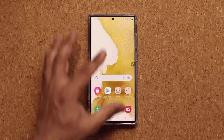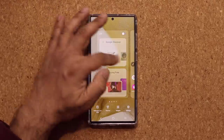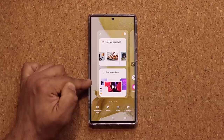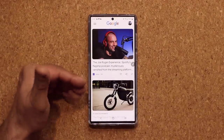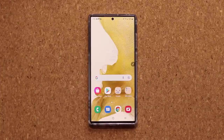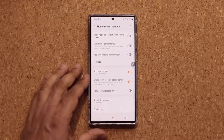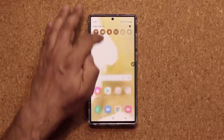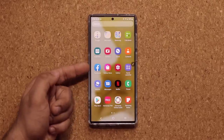On the home screen, when you pinch the screen and swipe over, you can enable or disable a feed panel. If you turn it on, you can choose between Google Discover or Samsung Free — I prefer Google Discover, which gives a feed of everything relevant to your interests. Also, in home screen settings, enable Swipe Down for Notification Panel — normally you have to reach all the way to the top to pull down notifications, but with this option you can swipe down from anywhere on the screen.